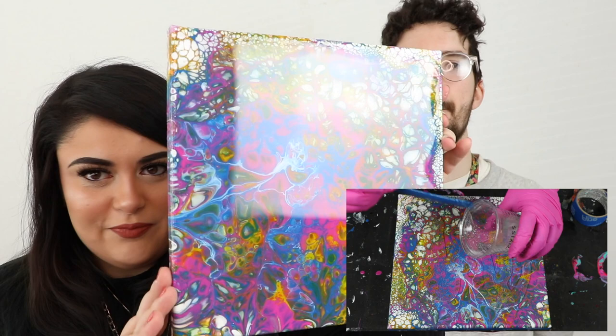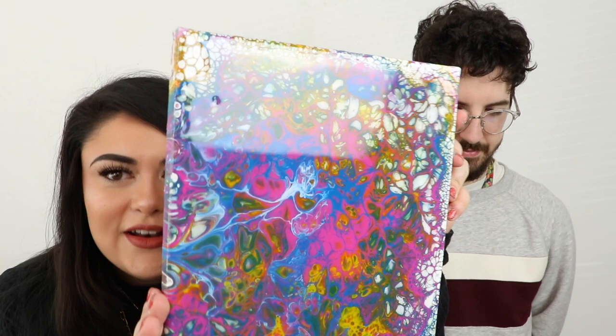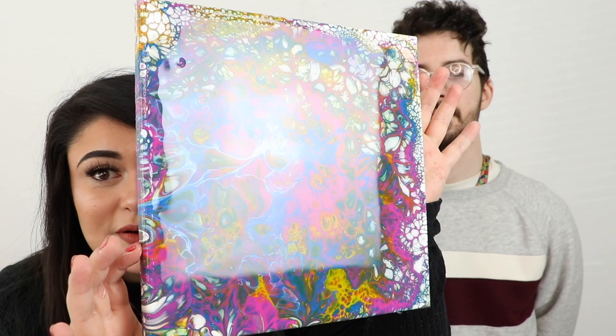But what's weird is that I also tried to top coat this one and it's fine for the most part. I mean, the edges have a couple of dimples, and some of the edges are a little like the resin top coat is kind of coming off in the same way that it was on the other one. So it's just on the edges of this one, but for the most part, the middle part looks pretty good. I don't know if I could do another top coat over this and then it would work. I'm not sure.